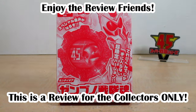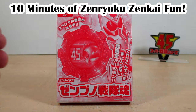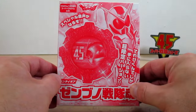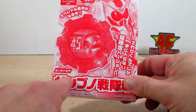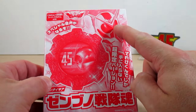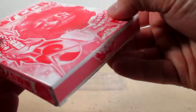Hello YouTube, Eugene here with the review on the Kikai Sentai Zenkaijur Zenbu no Sentai Tamashii gear. Let's go ahead and look at the box. As you can see, it's pretty much in a light red and white wash box. It's got Kikai Sentai Zenkaijur right here and the name of the gear itself, as well as a nice shot of Zenkaijur and the gear itself. And here's the top of the box.